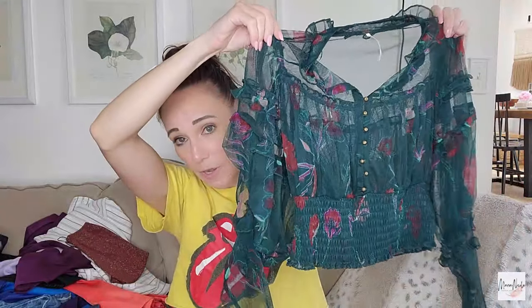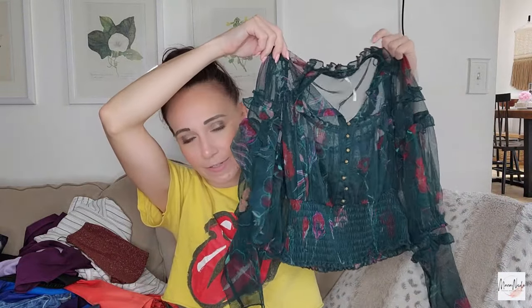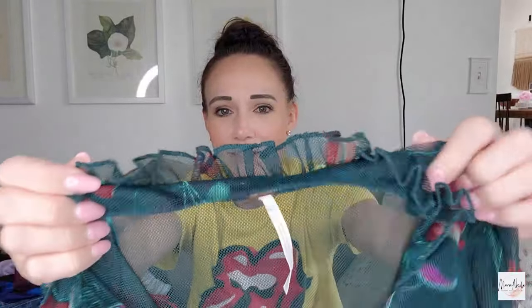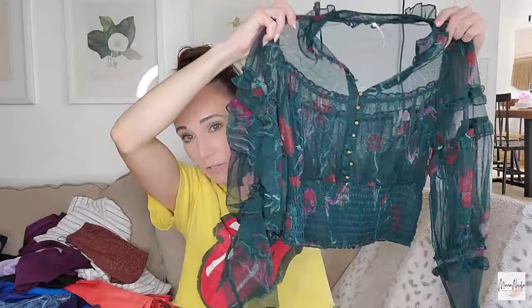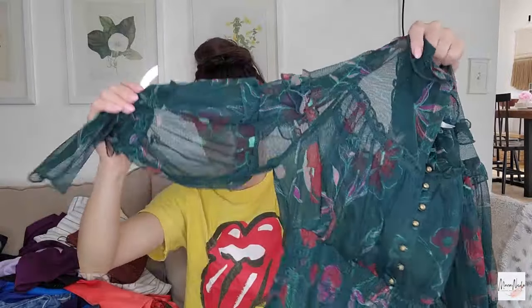This is so cute. I'm hoping to wear this myself. Obviously, I'll wear it with a little bodysuit, but I'll give you one guess, and you can probably already see the tag of who makes this. But this is Free People. It's got that standard metal tag on it. I don't even know if you see it. There it is, size small. And obviously you need to wear something under it, but sheer has been very in.